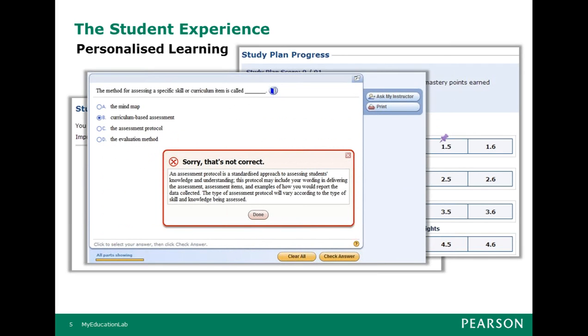So rather than just see this page in a textbook, rather than just telling them it's right or wrong, it actually gives them some actual feedback which helps them understand why they might have got that wrong and helps direct them to the right answer. So this part is really about making sure the students are learning and understanding, not just being assessed on what they know, which you can also do, but the learning process is so important.